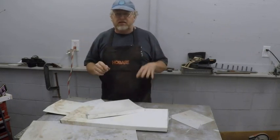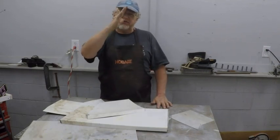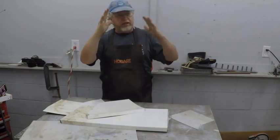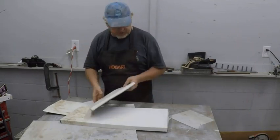We'll have to see it. Like I say, it's just a work in progress. But I wanted the console to have a little lean to the front side of it. And I wanted a little lean to the back side for the steering wheel. That way the steering wheel is comfortable. It puts it in a comfortable position.